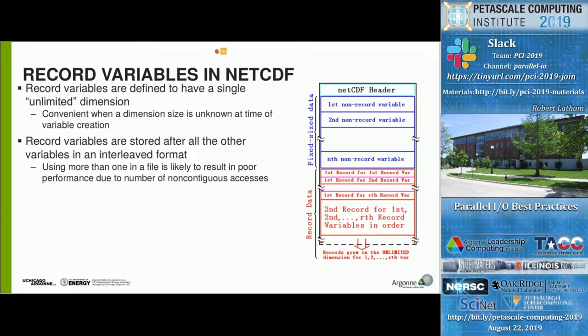Now, in a general sense, this is decoupling of describing what you're going to do from the execution of what you're going to do. And you'll find in many cases in the parallel I/O stack, if you can do that, you'll be able to get a lot better performance. Again, you're providing more descriptions of what's going to happen to the library. Non-blocking sends and receives in MPI message passing are an example of this, where you post your sends and your receives and you wait for completion. An MPI library might wait until that wait call to do any work at all. And if you can provide MPI data types, again, you're describing the kind of data you're going to write. Right?